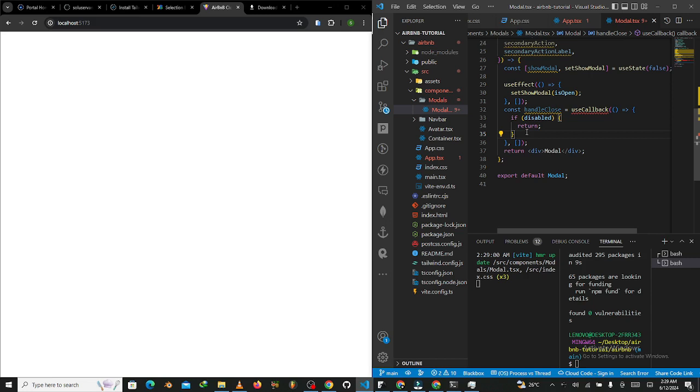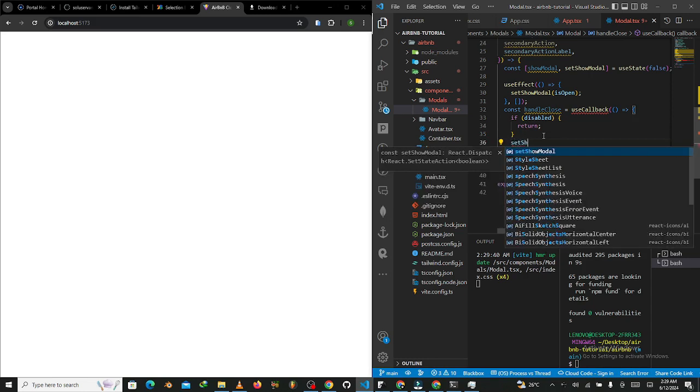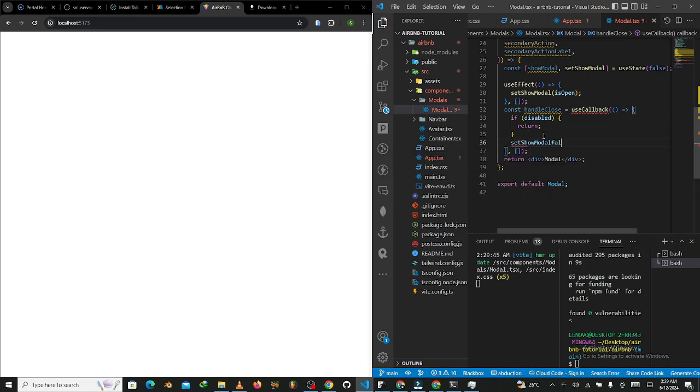Now, after we've been able to check for that particular situation, we can now set show modal to be false, in case that is not the issue that we set things up for.